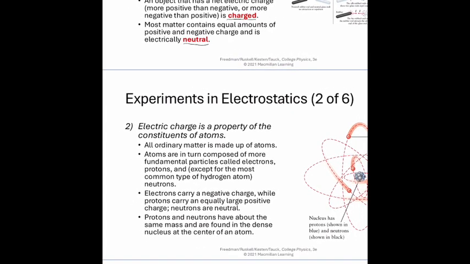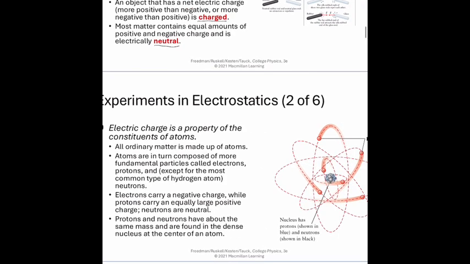So electric charge is a property of matter, but what makes up matter? It's atoms, right? Atoms make up matter. And the property of charge comes from atoms, and that's because the charged objects in the atom are the electrons and the protons, okay? And then we have these gray guys, which are neutrons, and the reason they are neutrons is because they are neutral. So neutrons don't have a charge. Electrons have a negative charge, and protons have a positive charge.